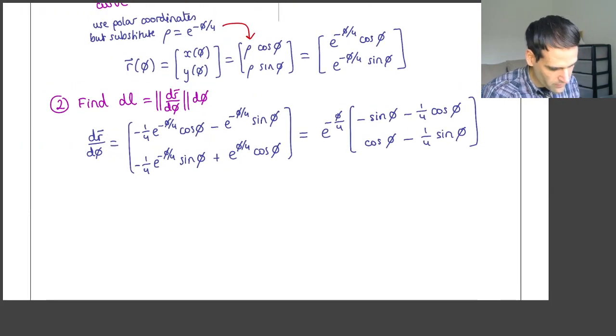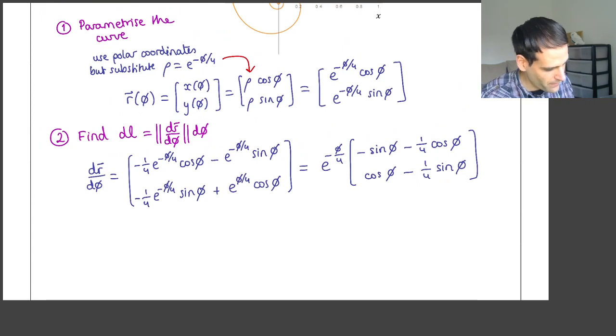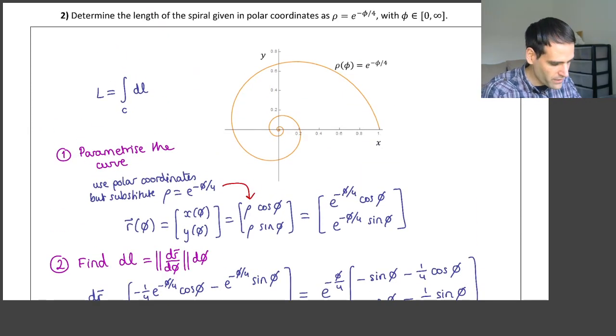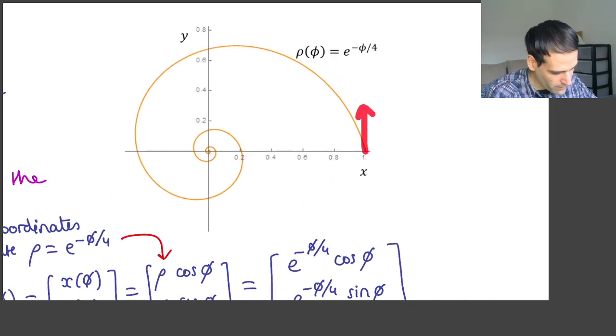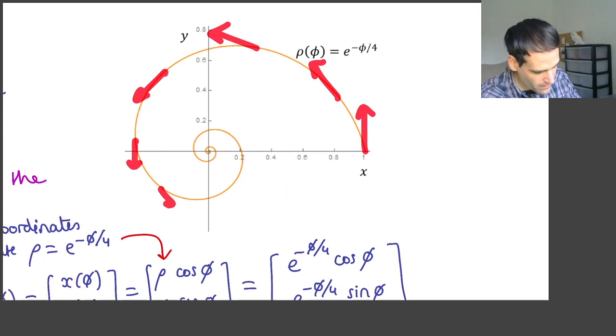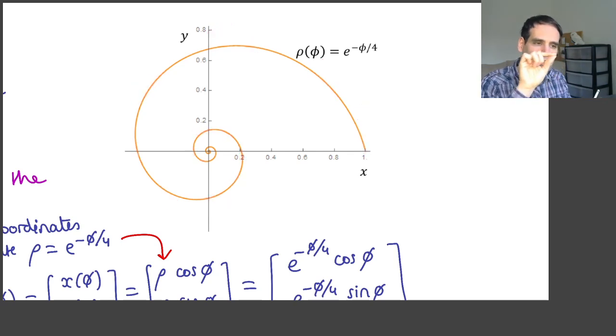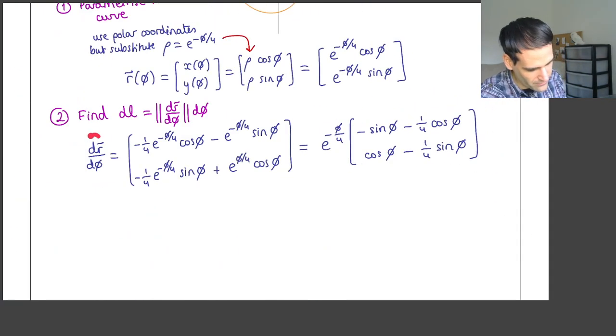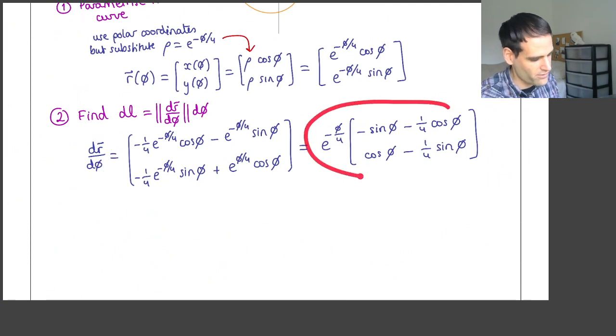So this is our vector dr over d phi. Remember, this is a vector that, if you substitute values of phi, will give you the tangent to the curve. So for different values of phi, you will get the tangent, okay? And the length of the vector will also start getting smaller and smaller, because when you increase the parameter phi, the length that you go over is getting smaller and smaller, okay? So this is all contained in the derivative of r with respect to phi, which is that tangent vector here.